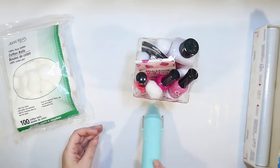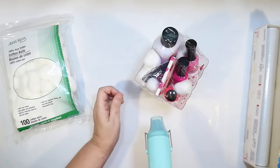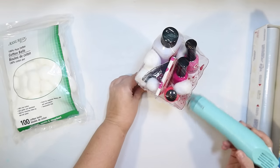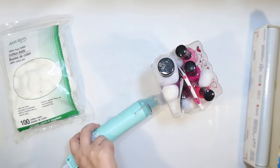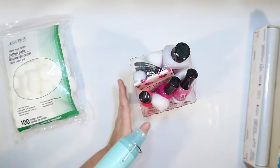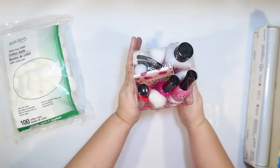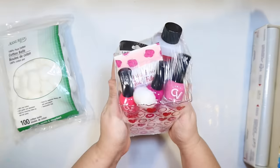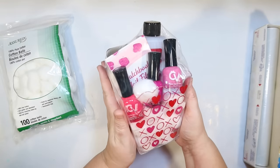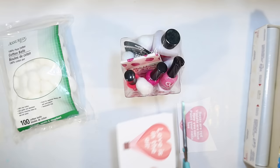I did design a printable for this one as well to go with the theme. A little Valentine's Day poem that I thought would be cute to attach to this. So once I get it all shrink wrapped, we can attach that. Again, I don't really have a handle or anything on this to hang it, so I'm just going to attach it to it. But this is how it looks so far. Isn't that so cute? Very festive for Valentine's Day.